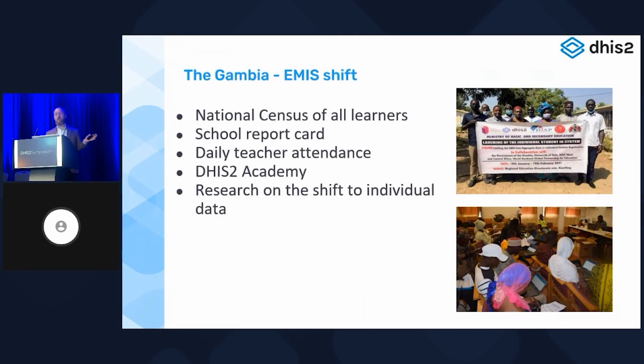the Gambia is where this all started. It's an initiative started now, I think 2 or 3 years ago, where we needed to take their annual census, which is the only data they had coming from schools, and drive it down to be more routine, get more frequent data. Obviously, if your only data point from every school is an annual census, there's big data gaps.